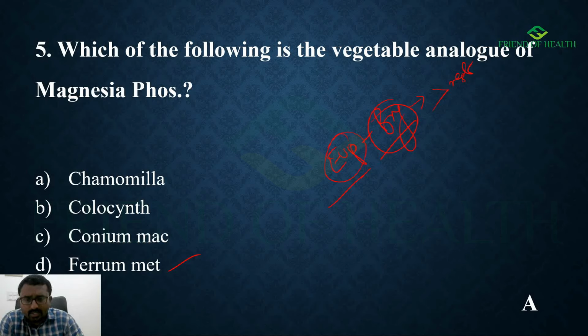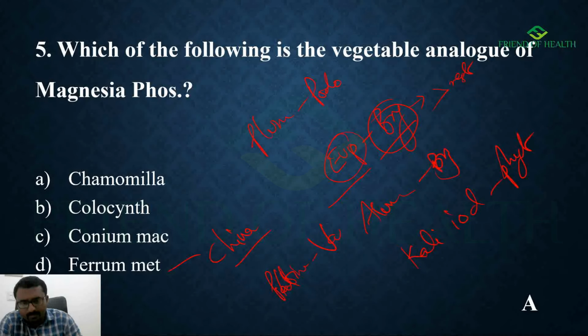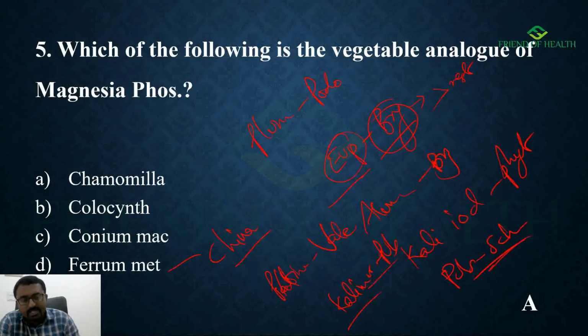what is the vegetable analogue? You see China, and Sulphur, Aloes and Lycopodium. Then Alumina, Bryonia. Then Mag phos, Chamomilla, Kali iod, Phytolacca. That is in the keynote itself. It is mentioned, Kali iod and Phytolacca. Then I'm just going fast because it is already uploaded. Then Podophyllum, Plumbum met and Podophyllum. Then Platina and Valeriana. Then Kali mur and Pulsatilla. I told you Kali mur and Pulsatilla, not Kali sulph and Pulsatilla, because Schussler's Pulsatilla is Kali sulph, but Kali mur is, according to Allen, the vegetable analogue of Pulsatilla.